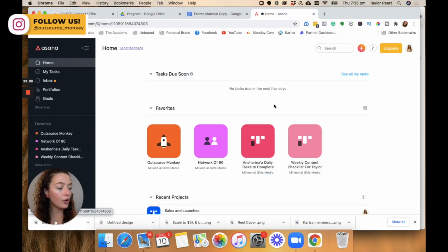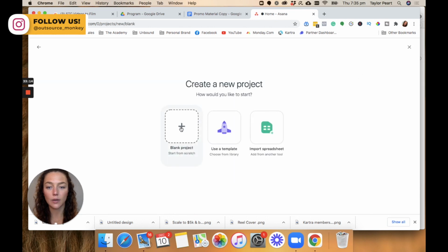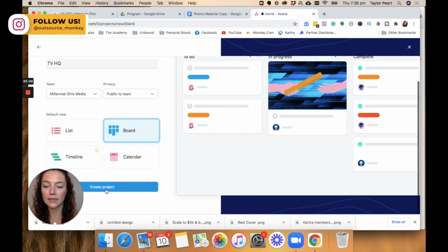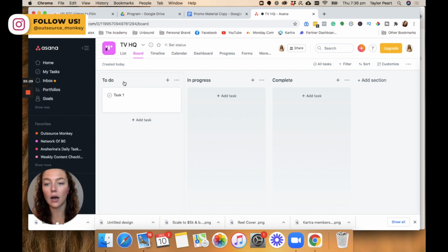So I'm going to go back home, and there's just one last project that I think you definitely need to have. Again, let's go with a blank one, and it's just like a headquarters project. Obviously for me, it's TV, so Taylor Victoria headquarters. You can make it whatever name you want, but basically headquarters is a place where passwords are a super important thing. We need to have a place where our team is going to be able to access our passwords for everything. If they're going to need to log into things, even if you don't have a team yet, start to build this out so that when you do hire a team, it's ready to go and you don't have to stress about it.